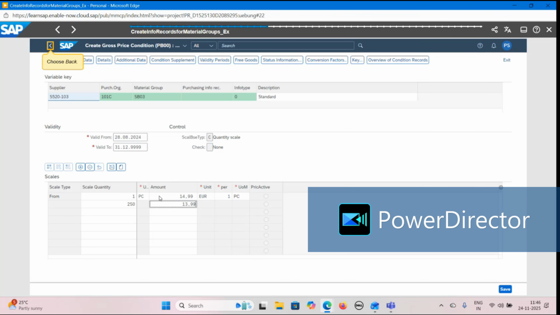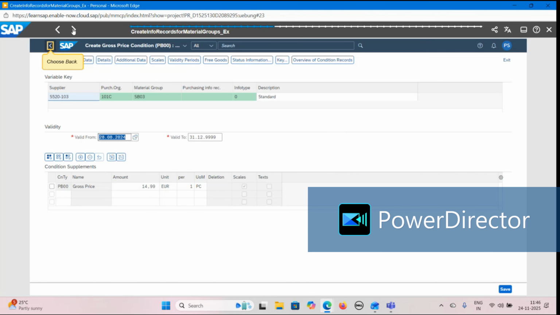If they order 1 to 250, the price is 14.99. If they're ordering above 250, the price will be 13.99. So that's how the scaling works, yes.